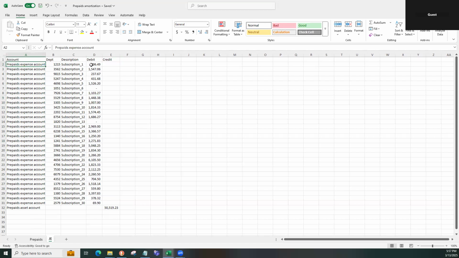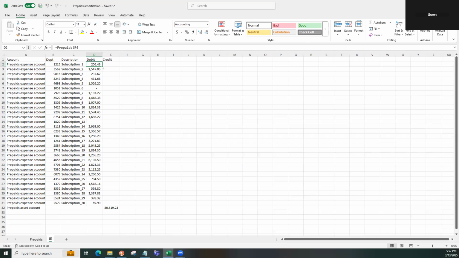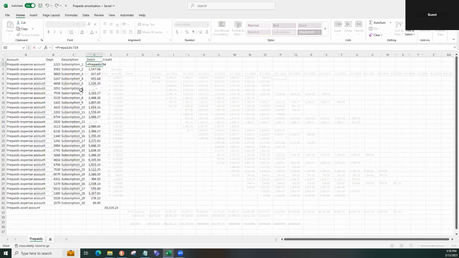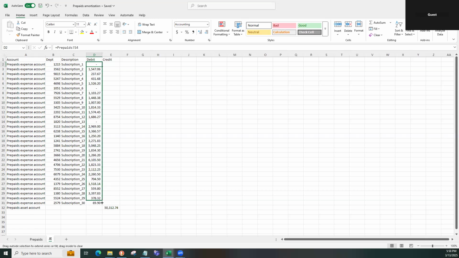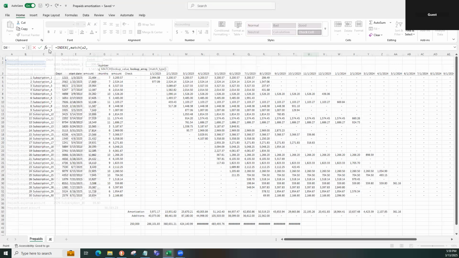Now, in this format, if you want to update this for a new month, you'd have to come here and select the next month and update this. We can create a lookup here, so we don't have to do this. Next, match. This would be here.